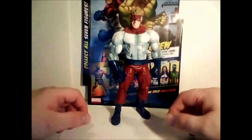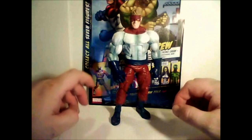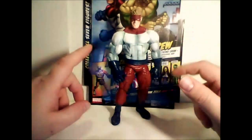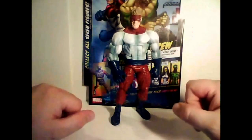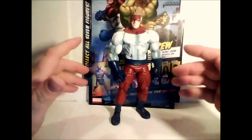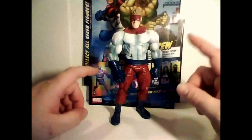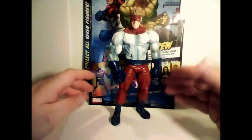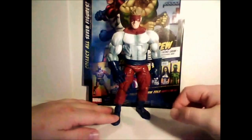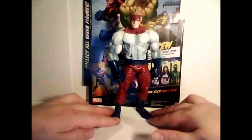So this time from the Marvel Legends 2012 Wave 2, we're going to be taking a look at one of the switch-out figures, running change figures, they're calling them, and it's going to be the Wrecking Crew member of Piledriver. Now the other member is Thunderball, which I do not have right now, but hopefully will be coming soon.